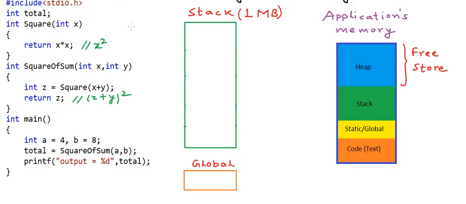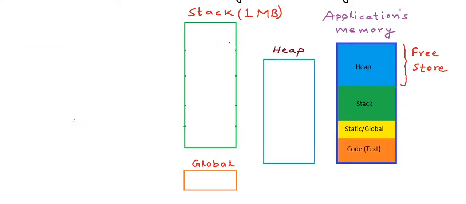And let us now see how to use the heap in our C or C++ program. I will clear this code on the left, and I will draw one more rectangular block here for heap. There is one more thing that I must point out before moving forward. Heap is also one data structure, and if you do not know about this data structure heap yet, you will learn about it in your data structure course.